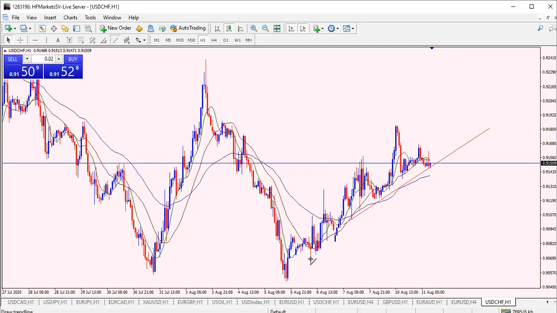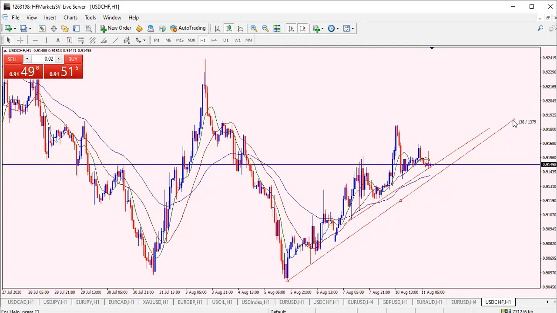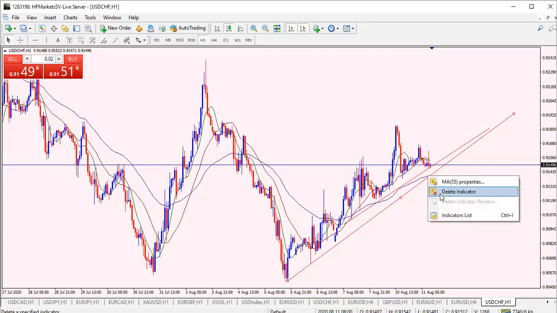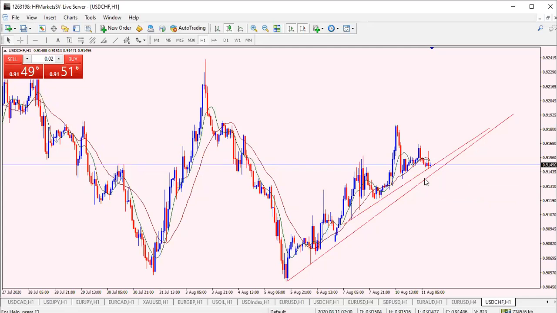Because if I join my outer trend line to share, I'm very sure it will definitely agree with my 55 moving average as well. You can see it is almost equivalent to the moving average. So look at my outer trend line, equivalent to it, so it's confirmed even with my outer trend line as well. You can see that.